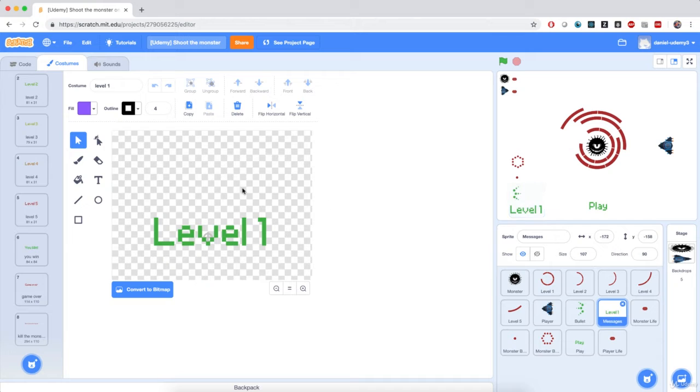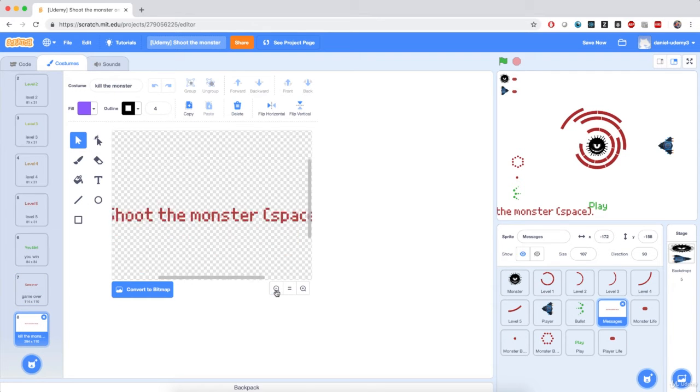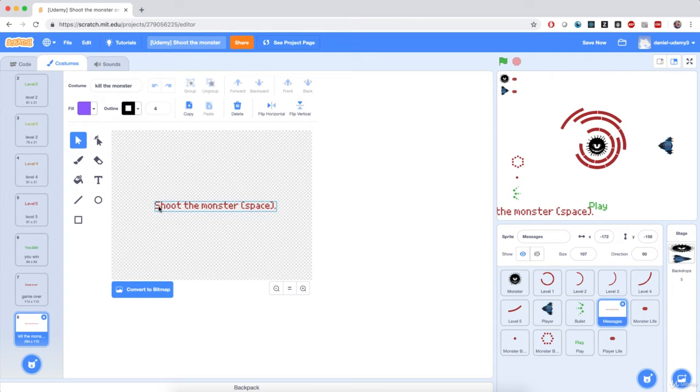And finally, we have two sprites for messaging and text. So we have a sprite for messages, and this contains indicators for the levels we are at, so level 1 to level 5, and then some additional messages like you win, game over, and the shoot the monster tutorial, which is a one-liner. Shoot the monster with a spacebar. That's everything that you need to know.